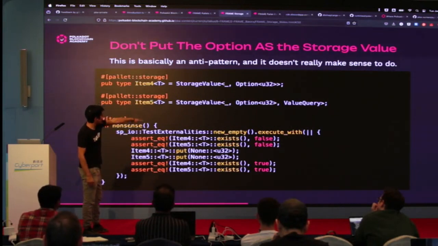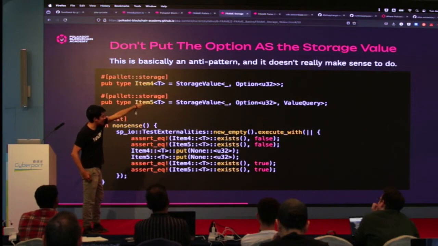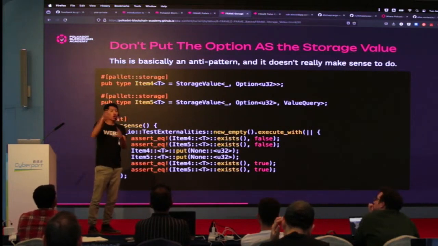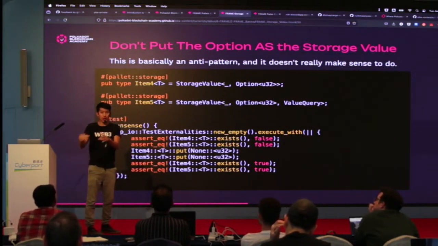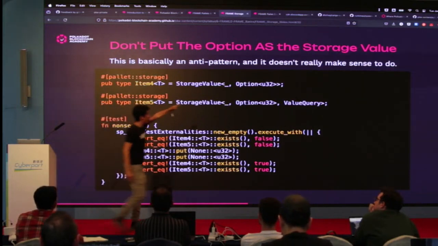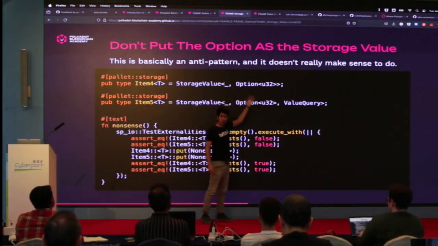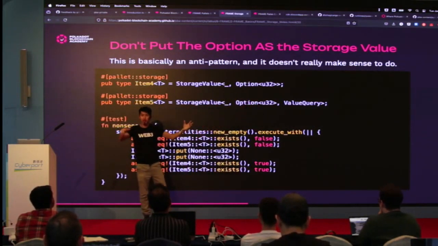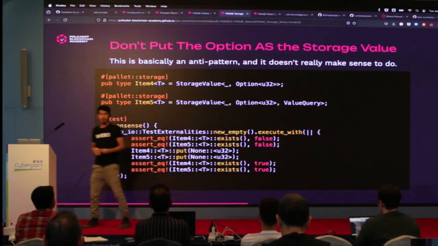So in both of these cases, where you have option as your type, you're basically storing extra data you don't need. It's not just you storing 0, 0. You're storing a whole Merkle root thing. Like it's a lot of overhead for that item. So you should never put option here. It should just be U32 with the option wrapper around the storage. But then when you put none, it'll delete the item.